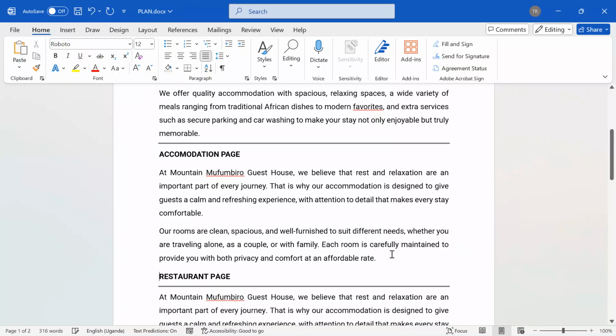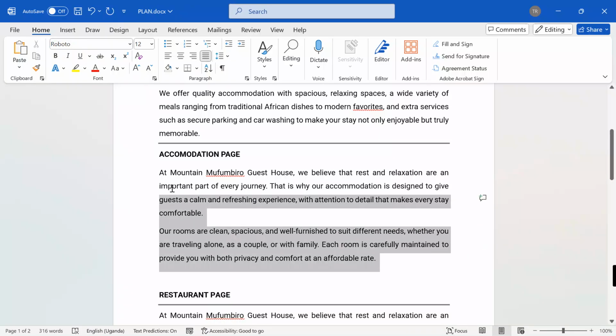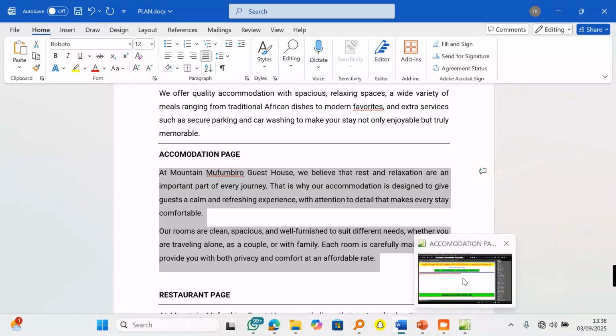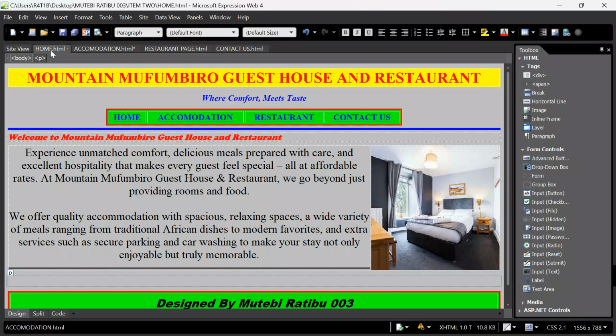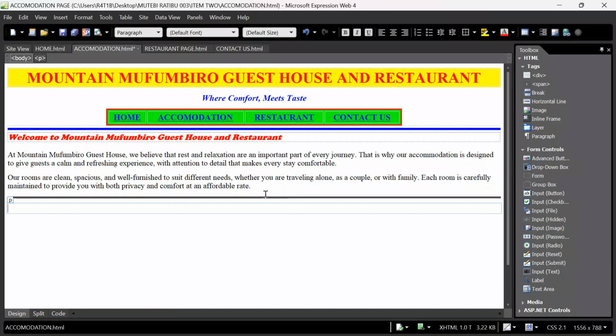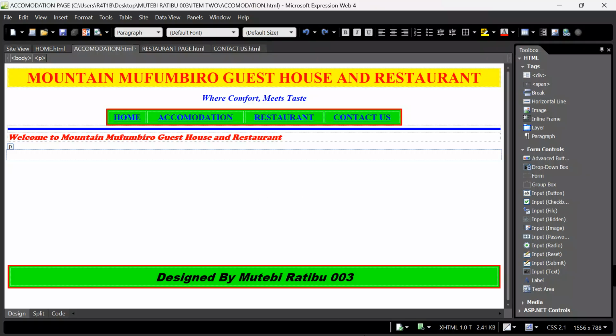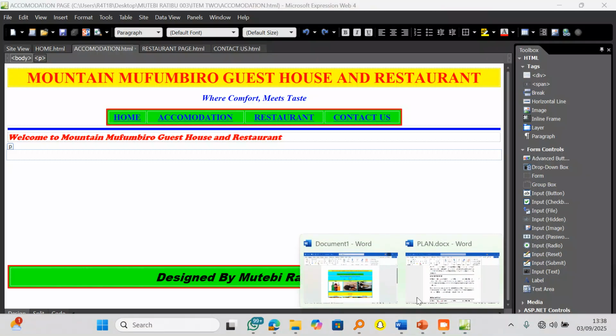Yes, to act as an opener here. Under accommodation, I want to copy this. I move straight here and press Control V. Let me check here. Yes, so this is our information here, the way you see our information. Let me Control Z; I'll copy it for you again.